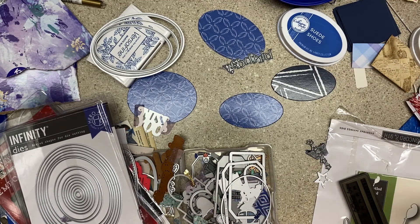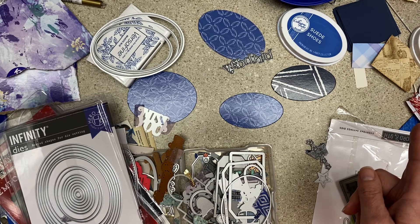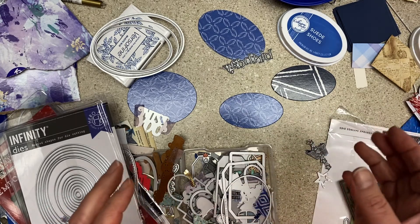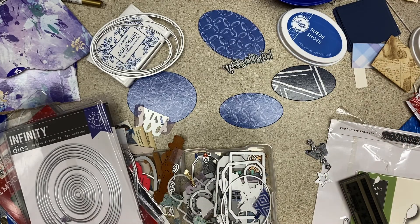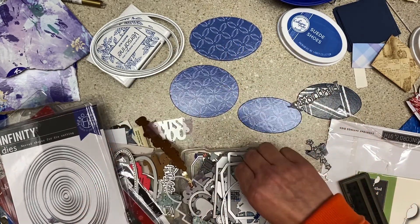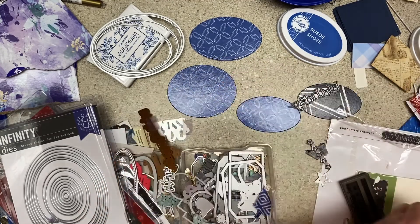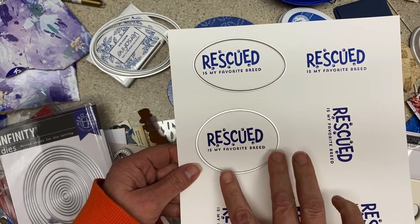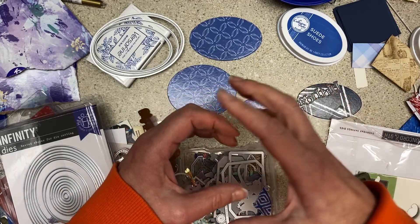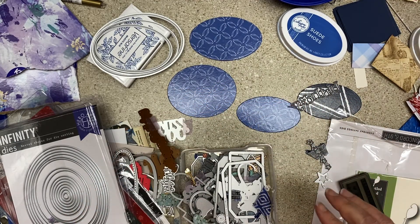I think I'm going to start by cutting those out in that shape and then I could just trim them a little smaller, or I could use pattern scissors on the edges. I think I only have pinking shears, so a border punch would be nearly impossible. I think this is the only one I have one to layer with. We can do this Hero Arts one too, and then we can use one of those right there. We could put some more little paw prints around it to fill out the oval.